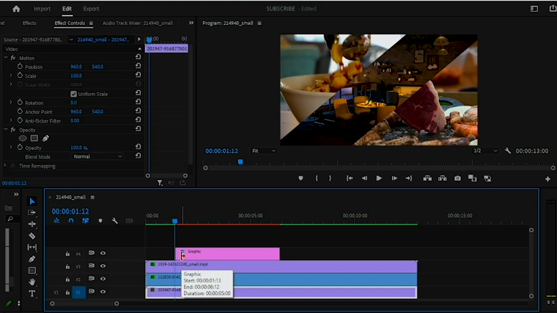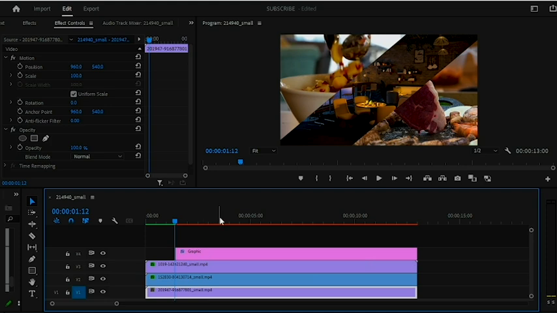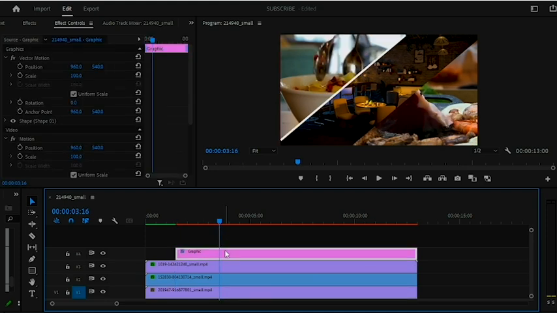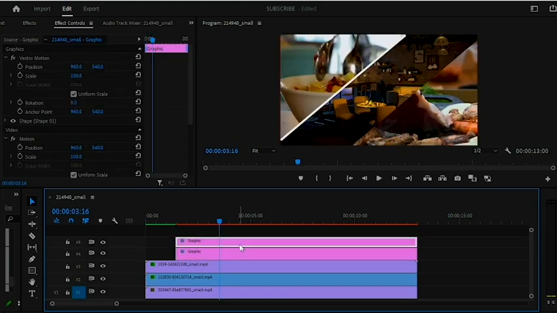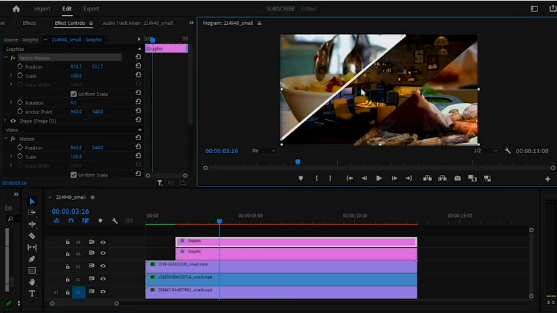And then on the timeline, you're going to position it at the point where you want the line to start from, and increase the duration of the line to the point where you want it to end. And then with the line selected, you are going to duplicate it by holding down your Alt key, select the duplicate, head over to Effects Controls and click on Vector Motion, and then click and drag the duplicated line to the position where you want it to be.